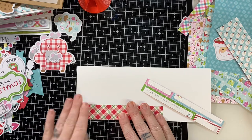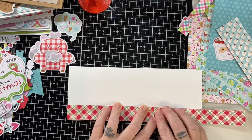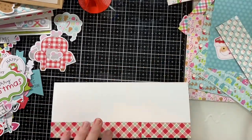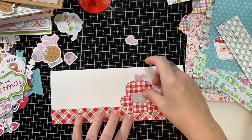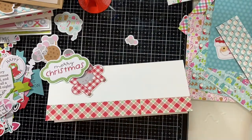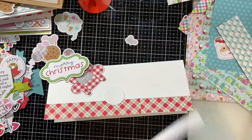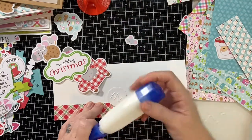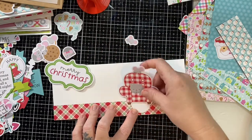I wanted to give you guys some different types of cards, like definitely A2, but also, I did a couple of slimline. I'm also here at the end, the last two cards, 9 and 10, are going to be alternative sizes. And so, you can do whatever your heart desires. You're not limited to an A2. You can definitely go beyond that with these supplies.